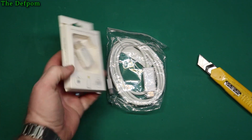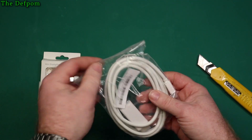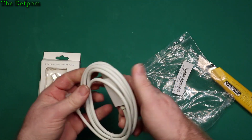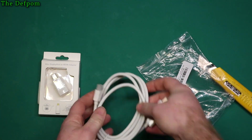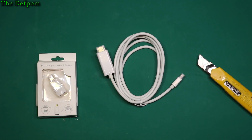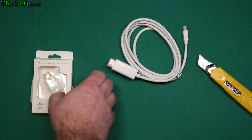Now these are for my monitor setup. This is a mini DisplayPort to HDMI adapter, and there's also a mini DisplayPort to HDMI cable. That's HDMI at that end — so this is the straight cable. Now the reason I've got this is because I've got a new 4K monitor and I've had trouble getting it up and going properly. I'm not getting the right resolutions and refresh rate. I think I need to be using one of these cables instead of what I'm currently using in order to get that to work the way I want. So I've got two different versions — the adapter itself and a cable. I'll try the cable first because that'll be easier, but if that doesn't work I've got the adapter to try as well.